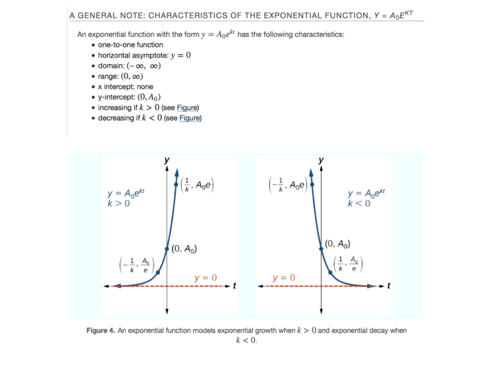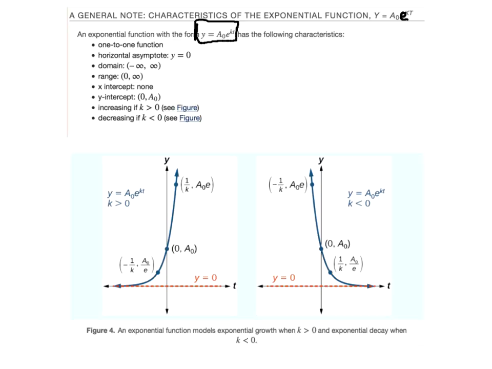Okay, so just a reminder of what these functions look like and a few key points on each of them. These are the characteristics of the exponential function, a sub 0 e raised to the kt. Now, I'm not particularly fond of how they wrote that e in the equation up at the top right there. So I'm just going to make sure that you realize this is the e we're talking about, the natural base. So it's written correctly here.